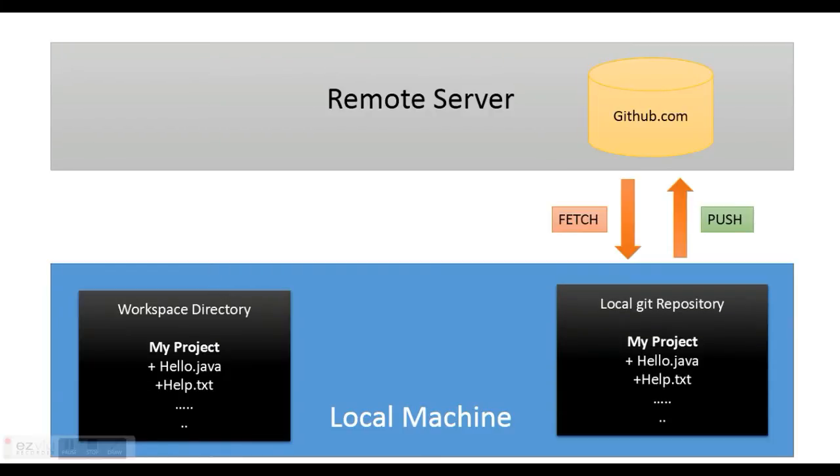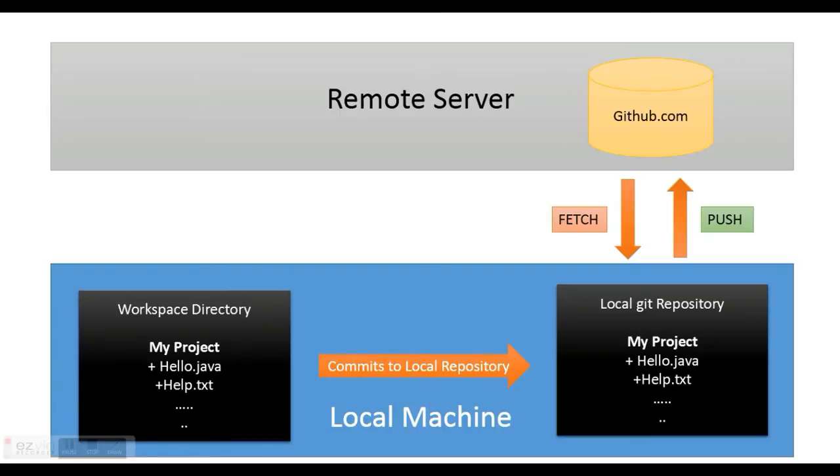But how Git is different is that there is an additional thing in Git: the local Git repository. As I've already mentioned, Git works on the distributed system architecture. That means Git shares a local repository with every user. So every machine is installed with a local repository, and all the transactions that the user performs, he performs with this local repository. So all the commits and all the checkouts he performs with the local repository.